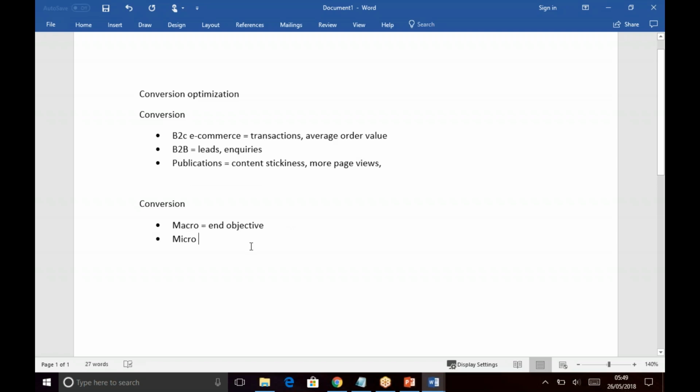But there are micro objectives also which I want to achieve. And these micro conversions are my engagement.